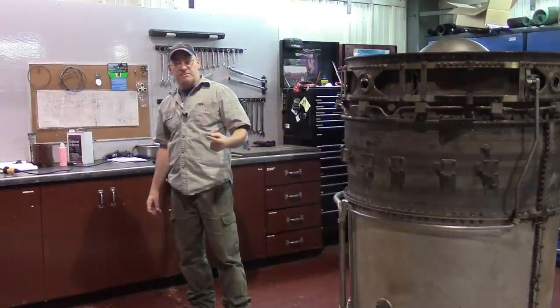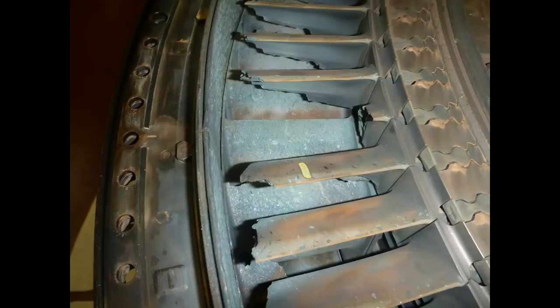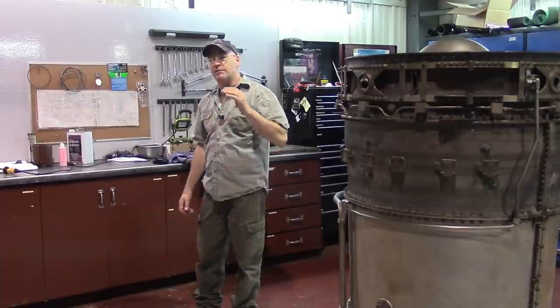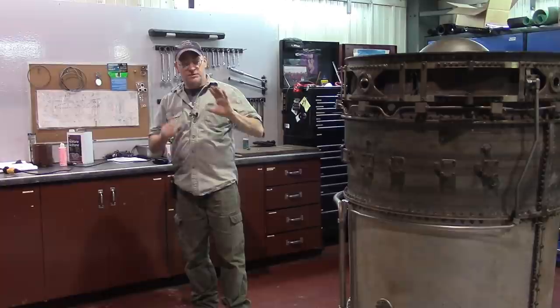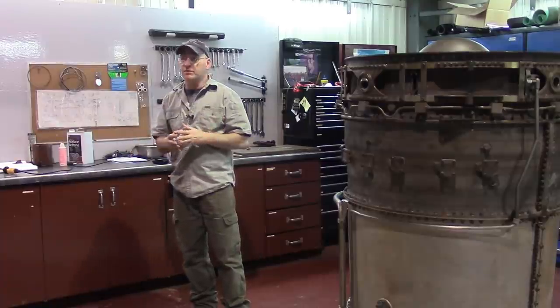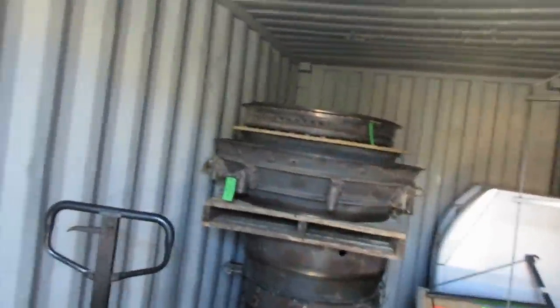We have pictures of the turbine blades in situ, and pictures of the turbine stators — the nozzles, the turbine nozzle, turbine stators. Let's go out to the sea containers where we store the parts that we take off of engines — stuff that either can or even can't be repaired, because you never know, you might have a use for them. We store everything here at S&S, even the damaged parts, because you never know when you can use them to make tooling or mock-ups or something like that. Let's take a quick look at some of the parts that came off of that ill-fated LM2500.